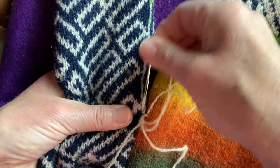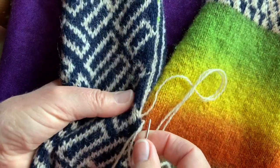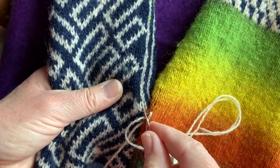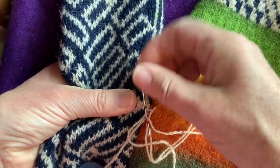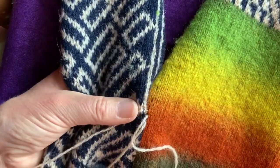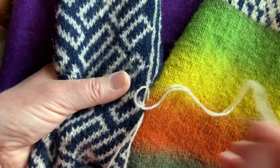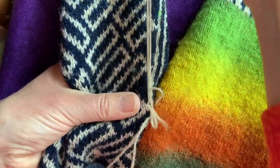So I'm going back to my counting again. 1 on this side. And the important thing with mattress stitch is that your needle is always pointing in the direction of sewing, so it doesn't turn around and go backwards. It's always pointing along in the direction of the seam. We're working from the right side, so we can see exactly what's going on. We don't need to keep changing colours because it will blend in and the actual sewing yarn will disappear from view.